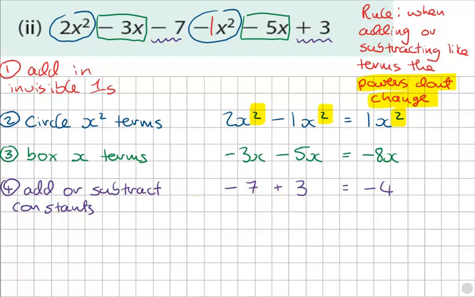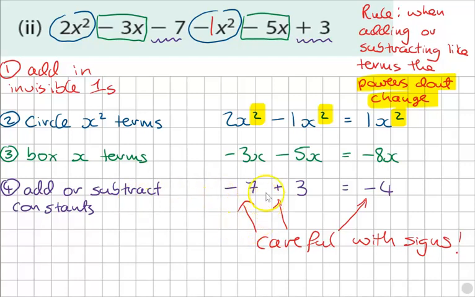So again, be very careful with your signs. You can just stick it into the calculator, but the rule here is if they're different signs, we subtract and we keep the sign of the bigger number. So 3 from 7 leaves us with 4. And since 7 is a bigger number than 3, we keep the sign of the minus. So that's the rule for adding or subtracting different signs. But as I said, you can just use your calculator here to be safe.